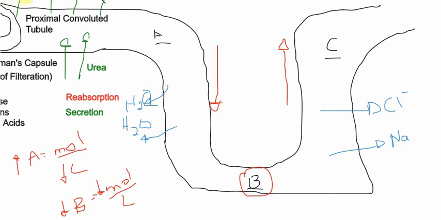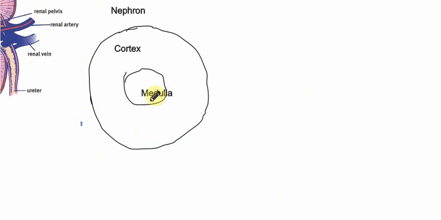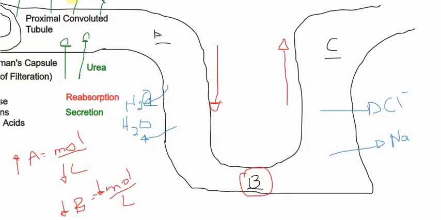Typically, if you go back to when we were talking about the cortex versus medulla, this is a prime example. There's technically a line dividing the cortex and the medulla. The lower part of the loop of Henle dips into the medulla. So typically the medulla of the kidney has the highest osmolarity concentration.